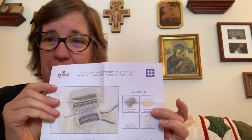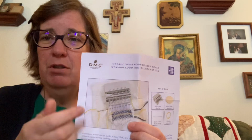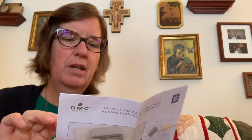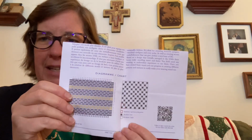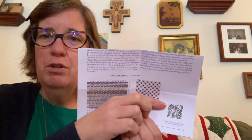What else is in the kit? You're thinking directions. It's just this little 1-page directions. There's not a lot. It's a little contents, a little picture of it being used, and they did use different colors in this one so that you could tell what they were doing. There's that pattern should you have liked it. And here's the key, the QR code that is going to take you to a video of somebody using it. That is wildly helpful. Otherwise, the description is just, this is the description. It's not instructions, it's a description.